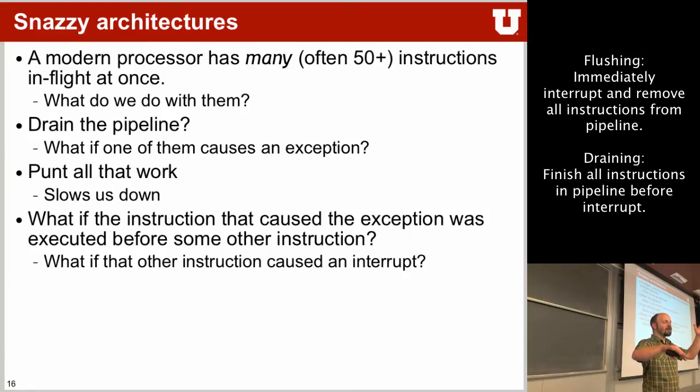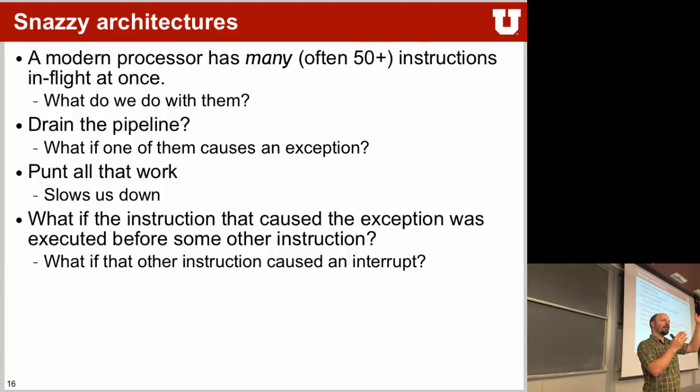But then the problem becomes, what if one of these instructions inside the pipeline now causes an interrupt? Right? So you had an interrupt, you drain the pipeline, so that means you don't load anything new into the pipeline. But within the draining itself, there could be another function that interrupts. So you have to deal with multiple interrupts inside the drain.